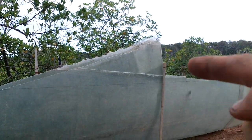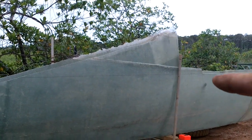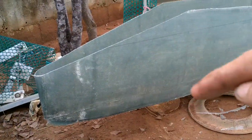This is going to have a piece that comes up and then goes down to where the chair is, right about there. I checked, my butt fits in here. I guess I shouldn't do this part up here until I get the pipes in.